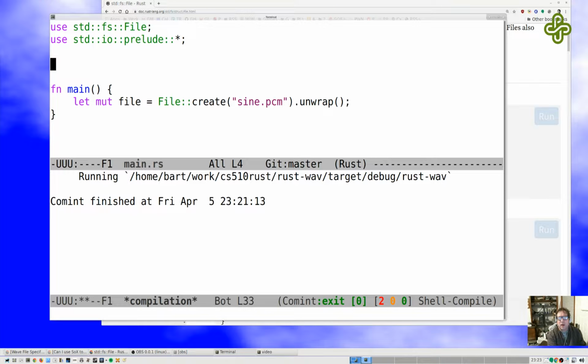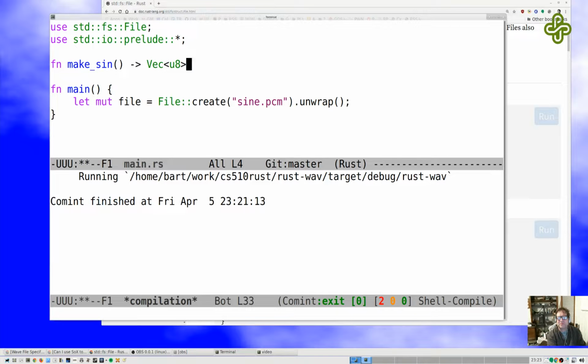So we're going to have to decide how many bits per sample we want. And for now, at least, I think I'm just going to go with 8 bits per sample because I really don't care that much about the fidelity of this. So let's make a new function, make sine, and it is going to return a vec of U8s.